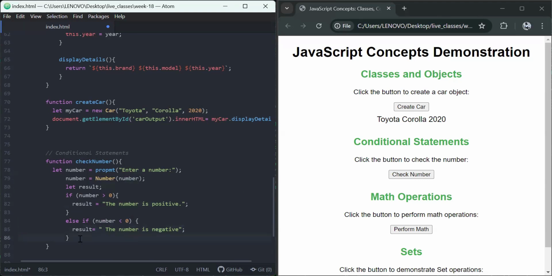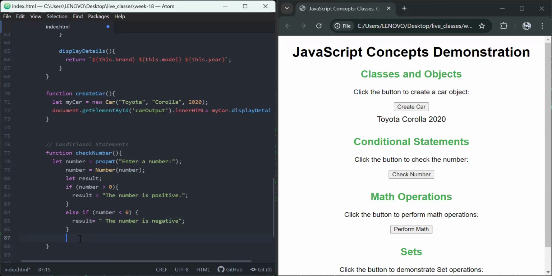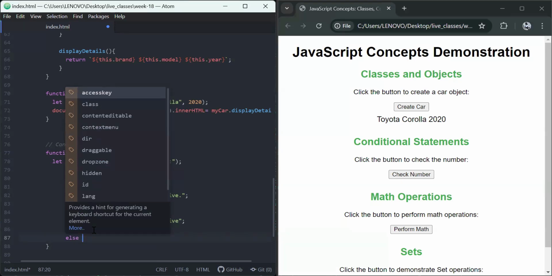Now, this isn't the only condition we can give. We can give a final condition. If the first condition isn't met and the second condition isn't met, the conditions could go as far as there are more options we desire to give. But for this situation, we can only have a number as either greater than 0, less than 0, or 0 itself. So the third condition we can include here would be else. So we always use the else statement to add more condition. You could use the else if or the else.